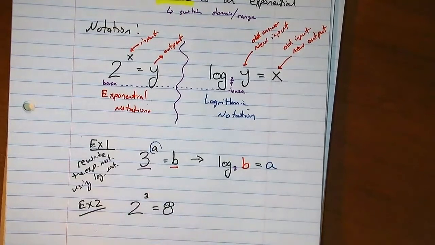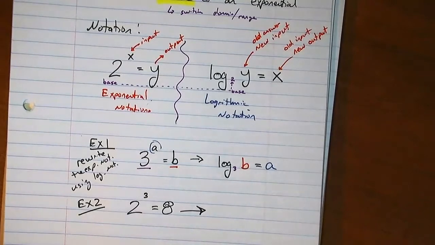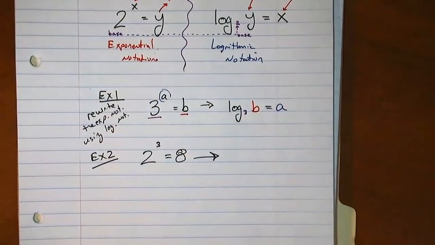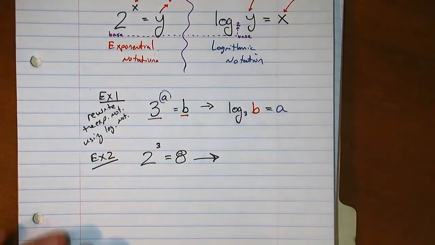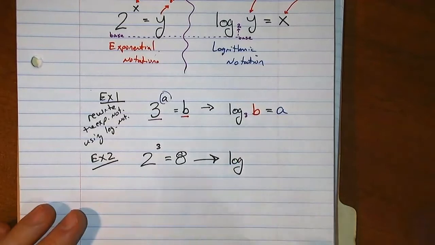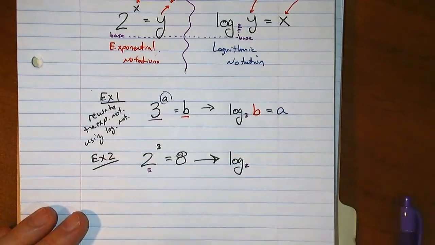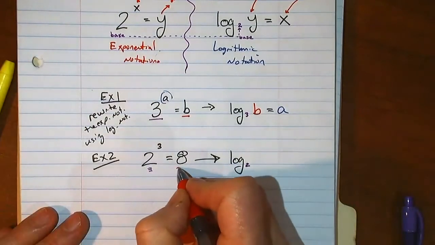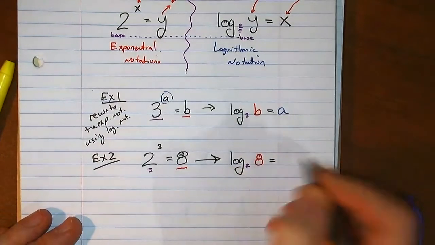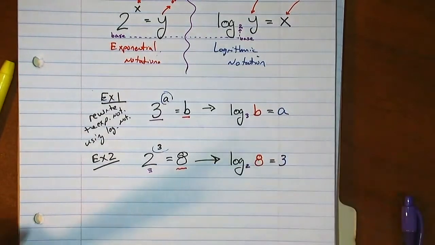So now I'm working with all numbers. If I wanted to switch that into log notation, think about how you would do that and then give it a try. Once you've tried it, resume the video and let's see if your answer matches what I put. All right, so hopefully you've tried this. You should say, first of all, that we're going to take a log. So you should write the word log. You should indicate that we're working with a base of 2 by writing a little subscript 2. And then you should take the thing that was the answer and make that what we're putting into the logarithm, then an equal sign, and the thing that was the exponent, that becomes our answer.